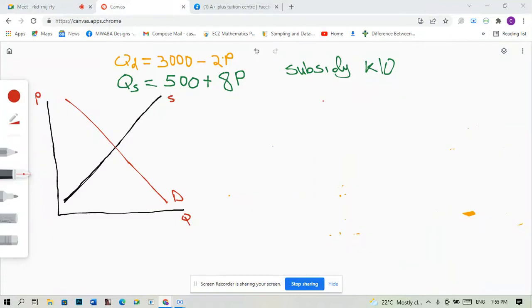All right, so we now want to find the effect of a subsidy on the supply and demand curve. Remember, a subsidy is when the government makes a payment or gives financial aid to firms or businesses within a country. Maybe that sector of the business is facing challenges, so the government helps out businesses and firms in that sector by providing them with subsidies. All right, so we're going to see what happens when government puts a per unit subsidy of 10 kwacha.